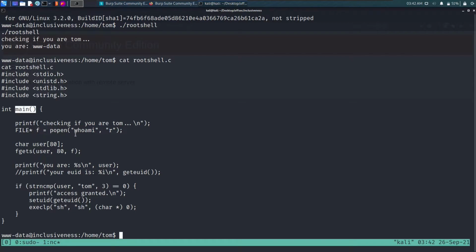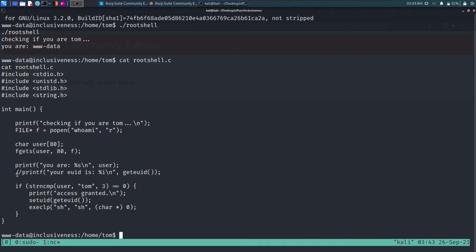It executes the whoami binary, and the result given by whoami is stored in this user variable, and then whatever user we are gets printed out. As we saw, you are www-data, so I was www-data, that's why it said this.